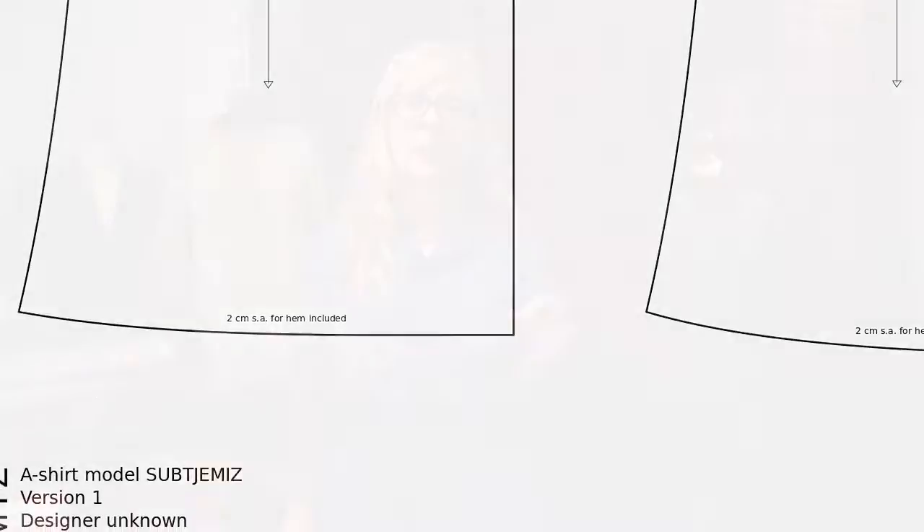It's always best to start with something simple when you're first starting out — but you might not be starting out. You might be an accomplished sewer that just wants to know what sort of fabric to choose for a particular garment. The best place to start is with a commercially bought dressmaking pattern, unless you're a student that can pattern draft or someone with pattern drafting skills. You need to know your body shape and what kind of garment is going to suit it. Think about clean long lines — they're going to lengthen your body and make you look taller. Horizontal stripes are going to make you look wider. Then you can think about what colours and patterns complement you. If you don't care about breaking the rules, break the rules — if you love something, have a go with it.